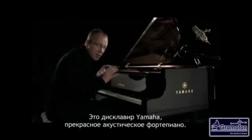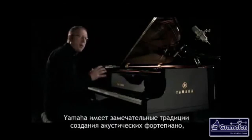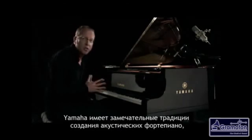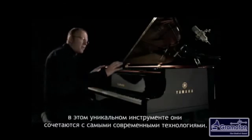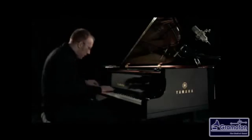This is Yamaha's Disklavier, a beautiful acoustic piano. As we all know, Yamaha has a great tradition when it comes to handcrafted acoustic pianos. And now Disklavier combines this tradition with modern technology.